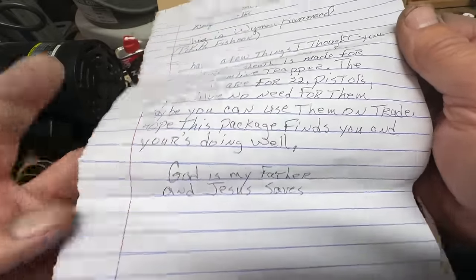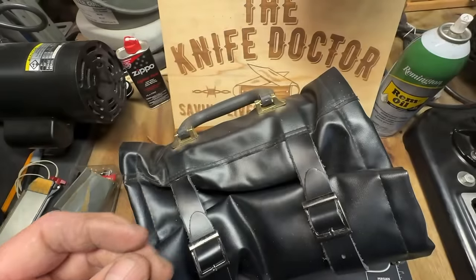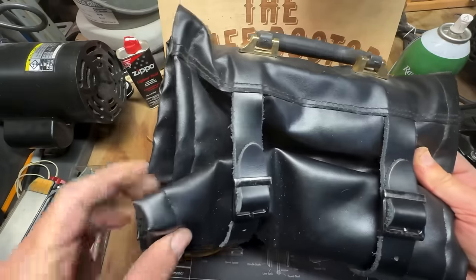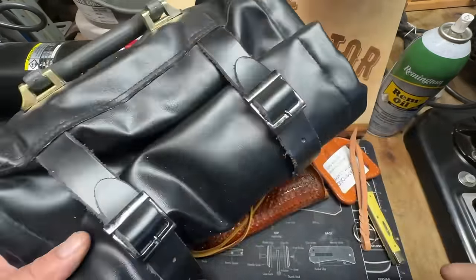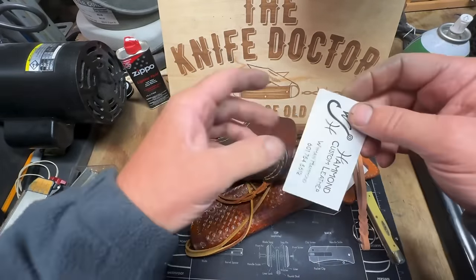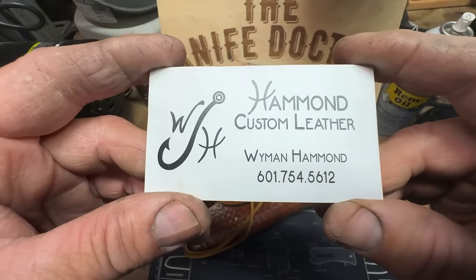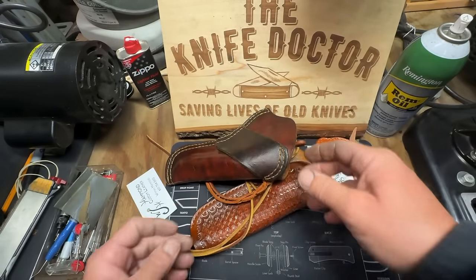Amen, man. Amen. He is so good all the time. All the time. And this looks like a collector's bag. Thank you so much for this. I need some, believe it or not. All mine are getting full, man. Thank you so much for this. And he does custom leather work. See there? Hammond custom leather. Wyman Hammond. All the way from Monticello, Mississippi. Ain't that awesome? Check these out, guys.